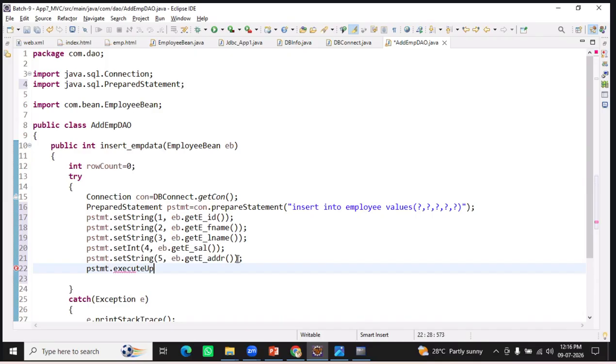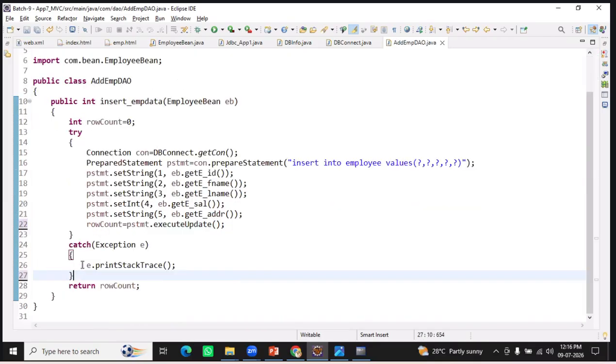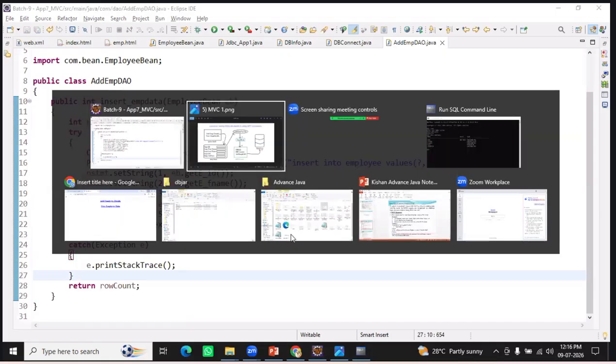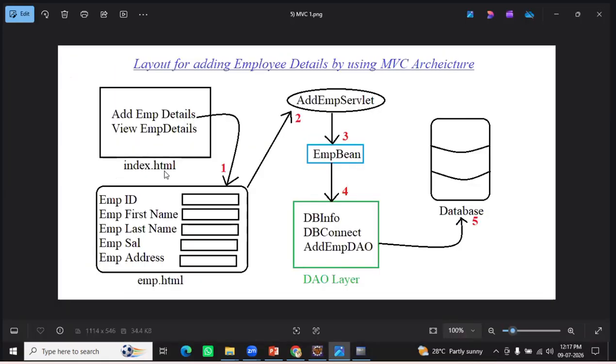So now again coming back here, index.html done, emp.html done. What is left behind?